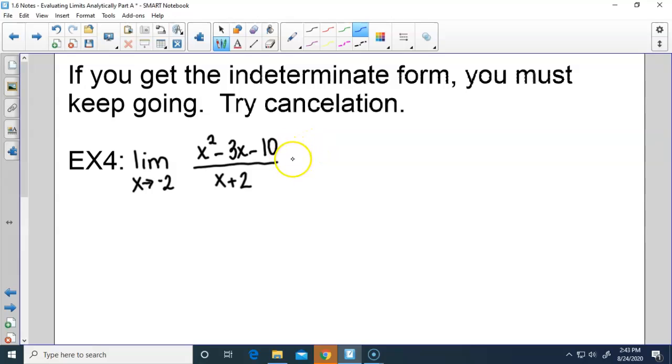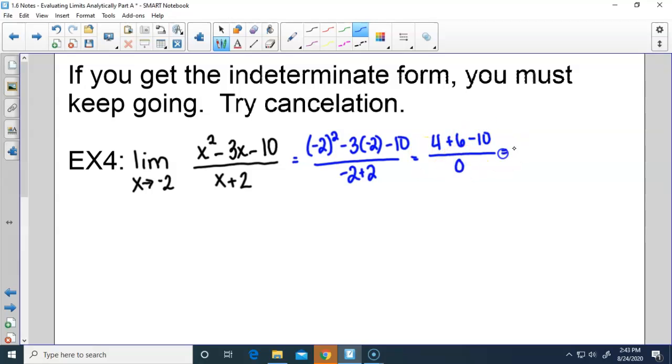In this case, if I plug in -2 squared minus 3 times -2 minus 10 over -2 plus 2, I'm going to get 4 plus 6 minus 10 over 0, and that's going to give me 0 over 0. Again, it's not quite right to say that equals 0 over 0, but as far as the AP exam is concerned, you can do this part in your head, and you don't have to show that that's the case. What the AP exam wants to see is this next part. We're going to factor this numerator right here in hopes that something will cancel with the denominator.